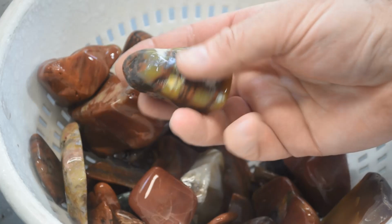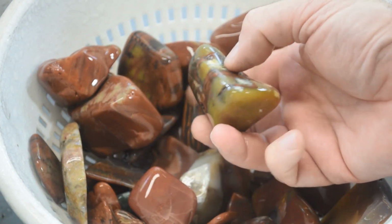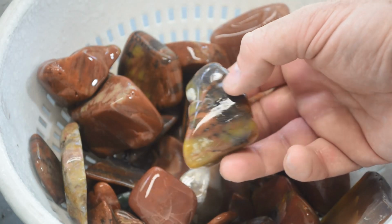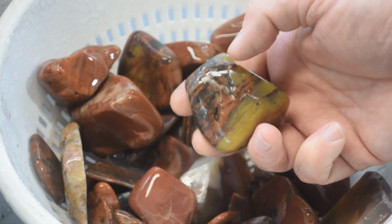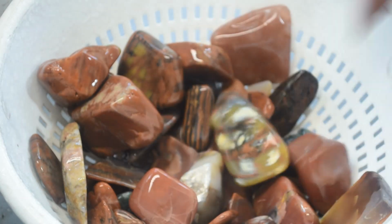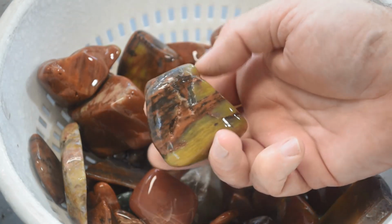This is a cool piece of petrified wood I found on my own Arizona property. I have property about 30 miles away from the Petrified Forest National Park, and I am always finding petrified wood on my own land. I don't have as much as the Dobell people, unfortunately, but they're right outside the park entrance, so they're lucky. But still, I do find some cool stuff. So this is a nice piece.